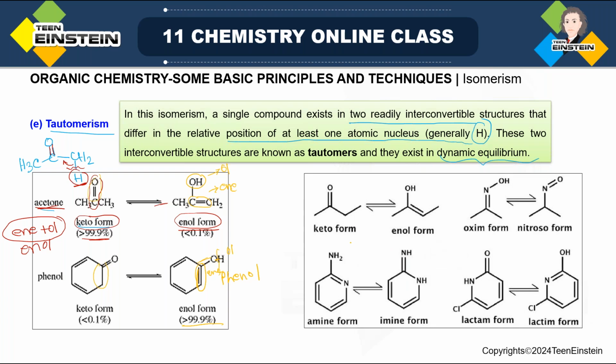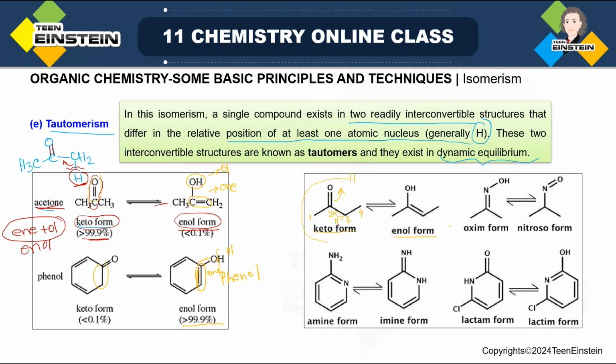So see this keto form, enol form. One more example you can see here. If I write the IUPAC nomenclature, this molecule is 2-butanone, or but-2-one. So here, as if this hydrogen we have removed, there is a C=C double bond, and this C=O double bond is broken, and in this position there will be OH. So this is the keto form, this is the enol form, but it is not only restricted to this type of compound. You can also find it elsewhere.